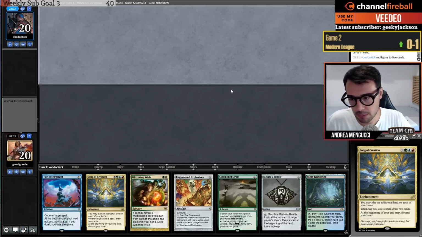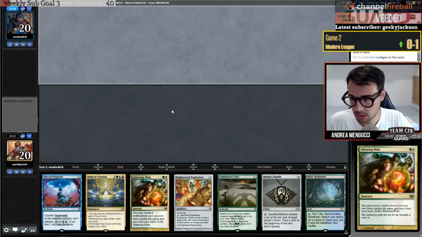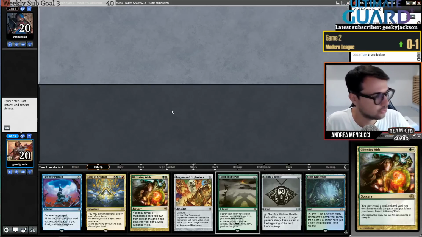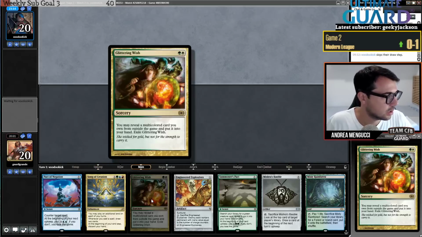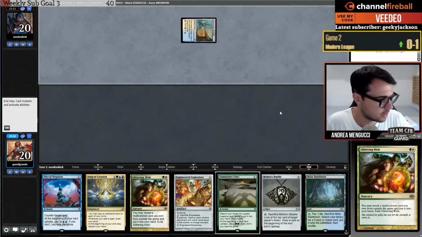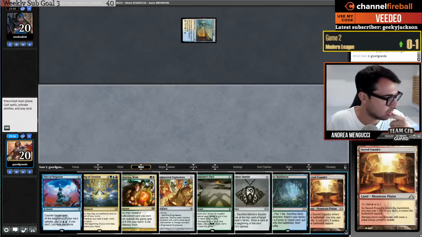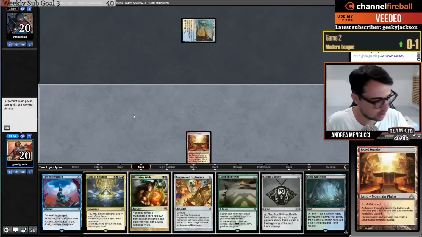You want to bring in Teferi? No, Teferi's in the side because of Glittering Wish. Alright, I kept 5. Cool. Let's go. This land's going to play tapped, and our artifact. Nice. Exactly what I wanted. A land. Let's play it.